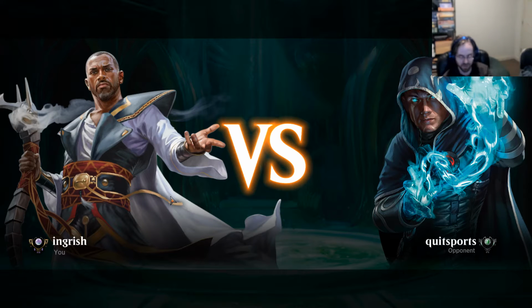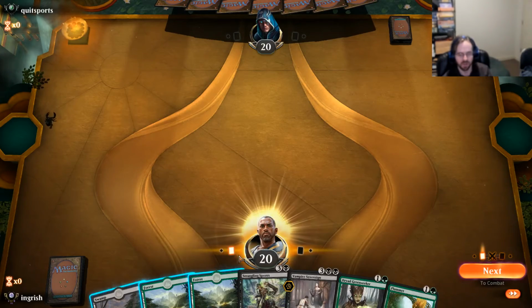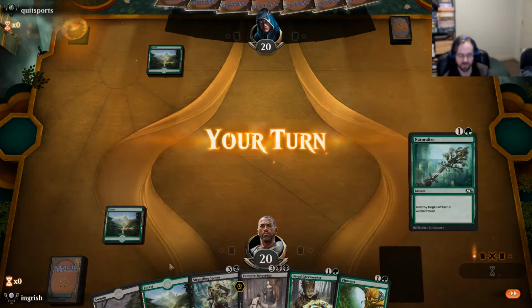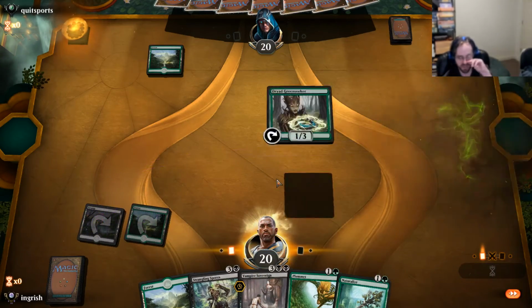Quit sports, play Magic. I agree with this guy. Sports are for nerds. Wait, no, that's wrong. Alright, good hand, because it has Dry Green Seeker and both colors of mana. It's good enough for me. Alright, we got both of our situational cards. Hopefully one of them is live.